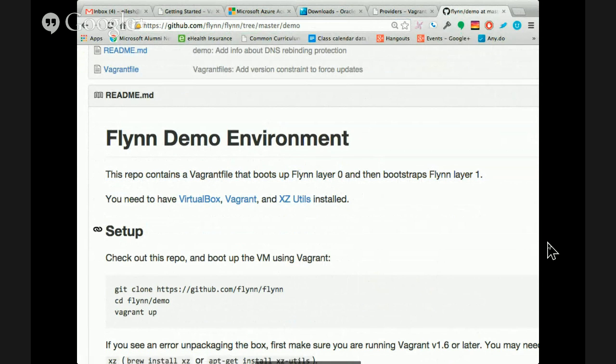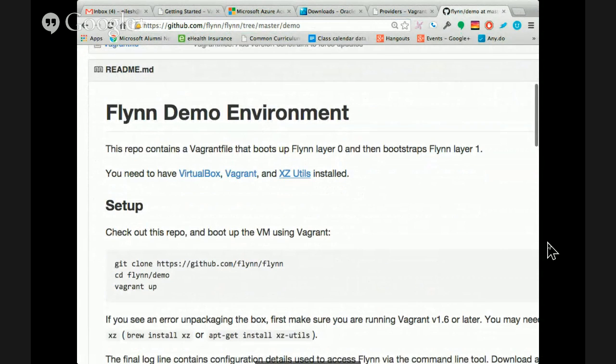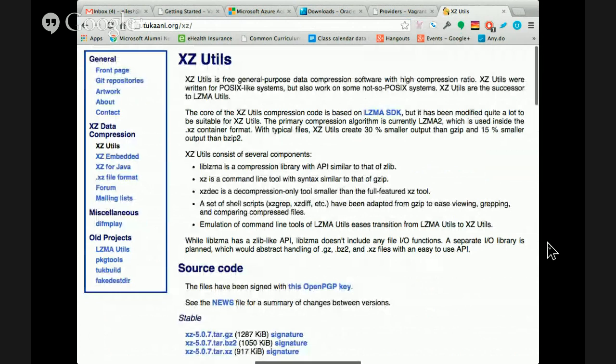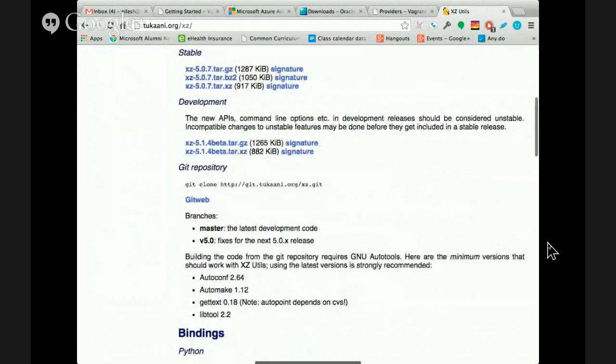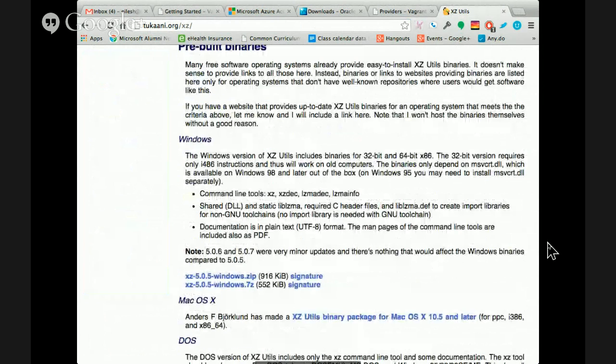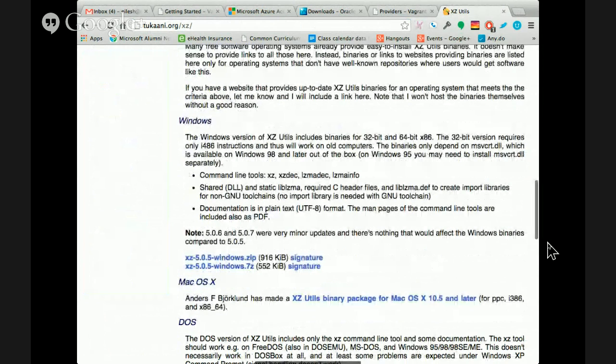That's maybe what's going on, Michael. So we need to have the xz tool installed. An XZ tool is available here. Through Brew? Yeah. So Brew will give you, for Windows, it is available here.